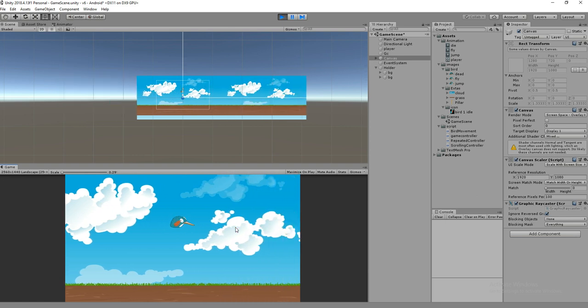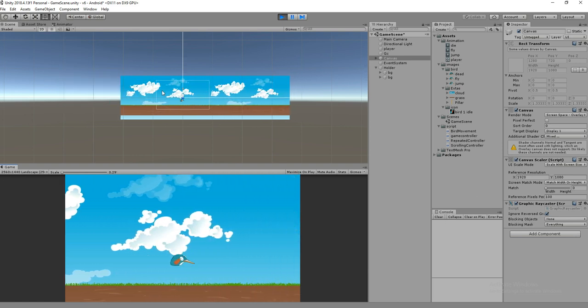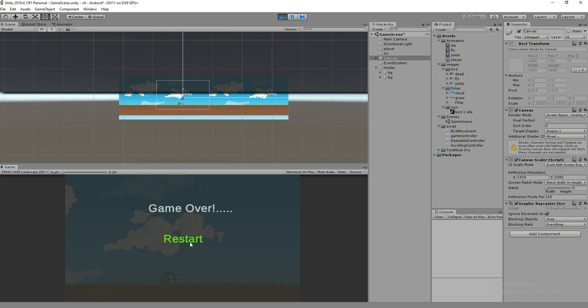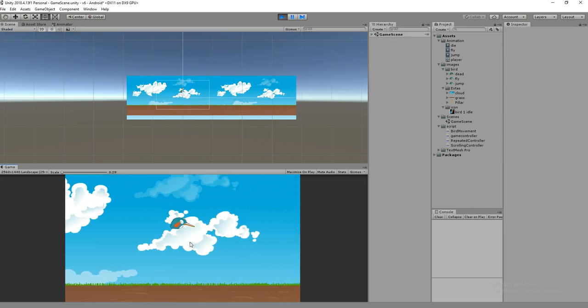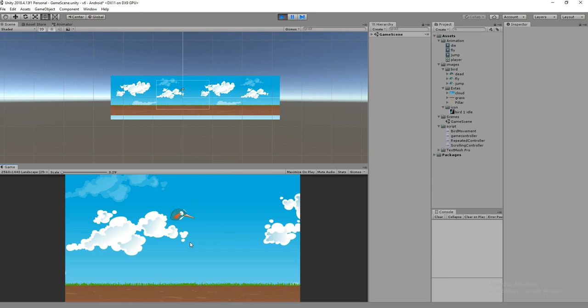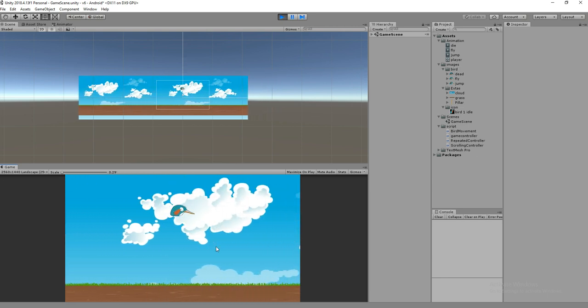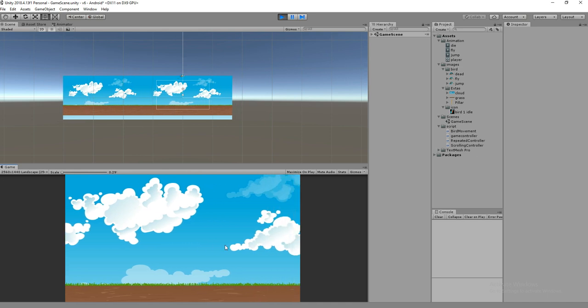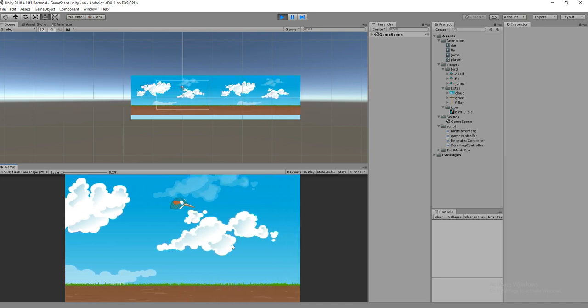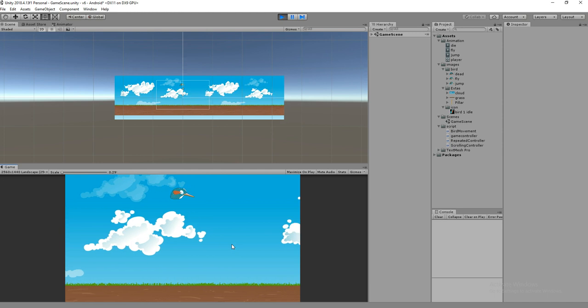So once it has reached that particular position, the position will be changed here. So you don't get any blank space, and the object keeps on repeating. Yeah, that's it.